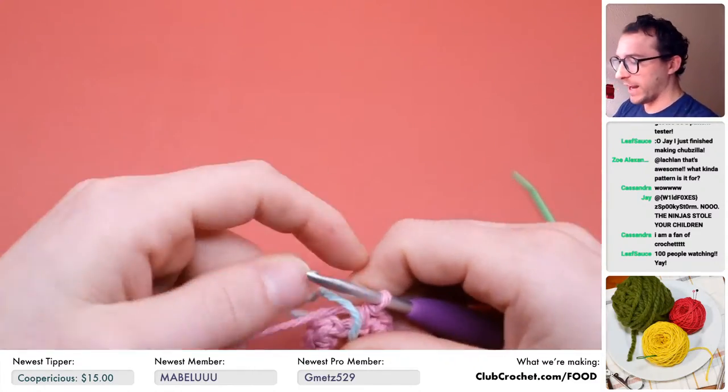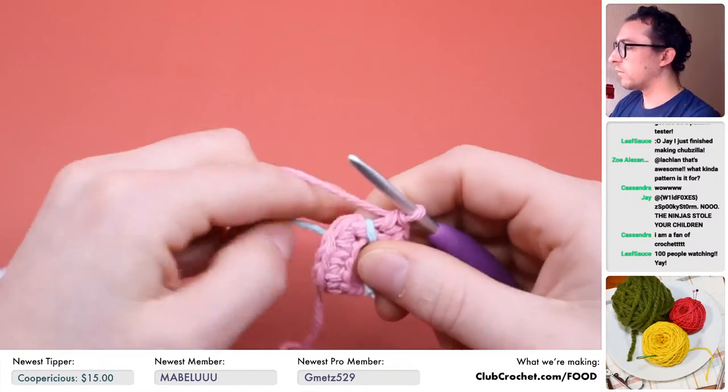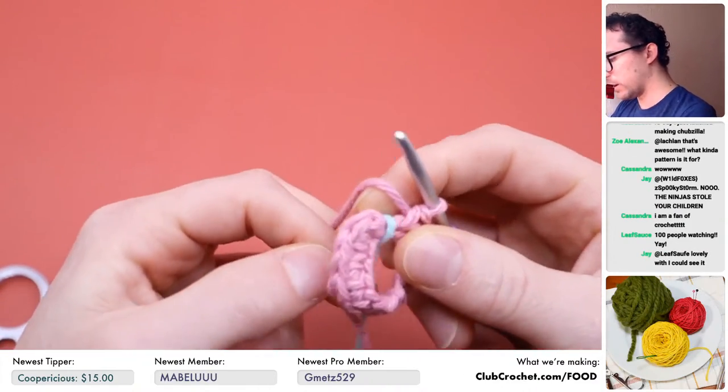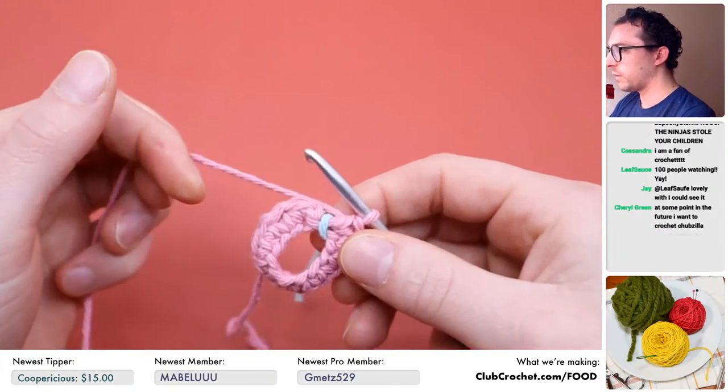Yikes. All right. So I'm gonna take my stitch marker here. I'm just gonna hold it over the end like that, and then I'm just gonna basically ignore it. It's gonna help us keep track of where the ends of the rounds are. See, I'm just keeping it through that hole like that.